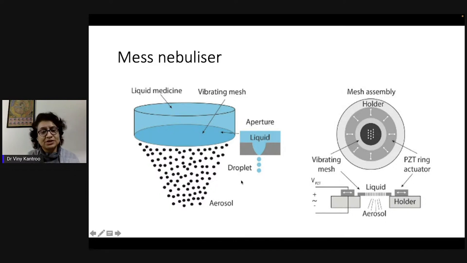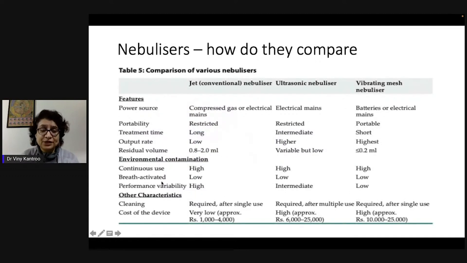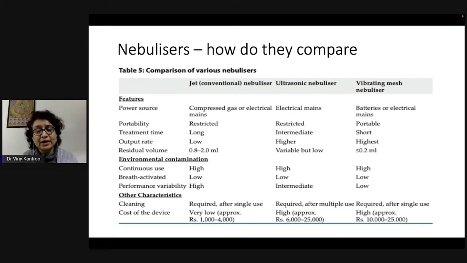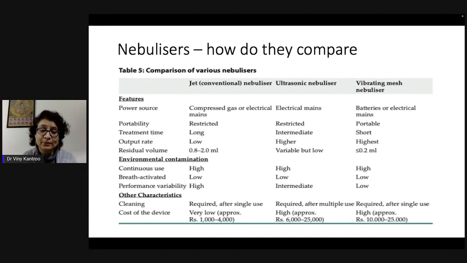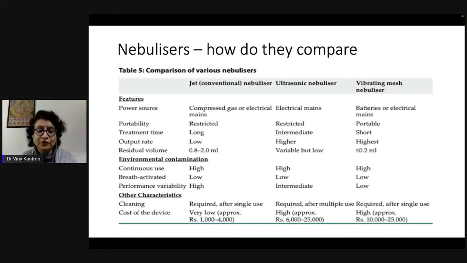Comparing nebulizer types: the power source for jet and ultrasonic nebulizers is mainly electrical or compressed gas, while vibrating mesh nebulizers can also be battery-operated. In terms of portability, the vibrating mesh nebulizer is the smallest. Treatment time is shortest with the vibrating mesh nebulizer. Residual volume is high for jet nebulizers — at least 1.2 ml on average — whereas ultrasonic and vibrating mesh nebulizers leave as little as 0.2 ml. Regarding cost, jet nebulizers are the cheapest, while vibrating mesh nebulizers are the most expensive at 10,000 to 25,000 rupees.